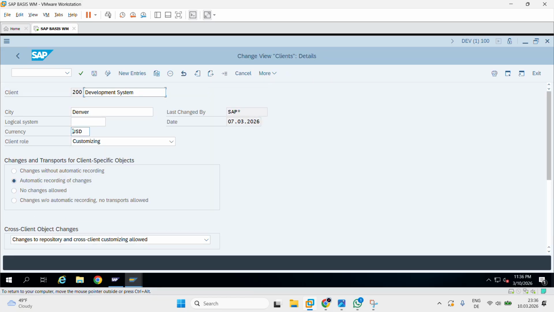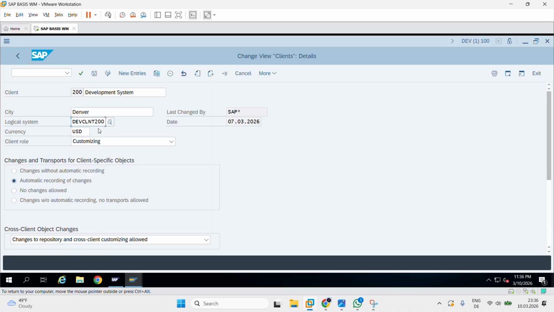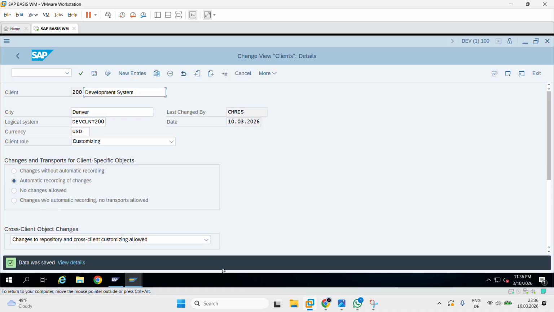We just double click, and we're right here. We see the logical system, and we see we already have the system all set up. We just want to go here and open the search help. We want to hit on the 200. You see the logical system is automatically taken, and we say okay, save, and we say okay, and that's it.